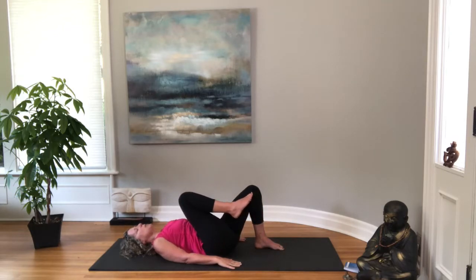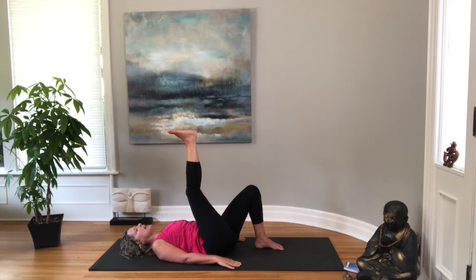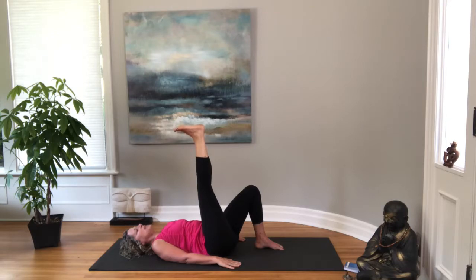Let's bring the right knee into our chest and then send that heel all the way up towards the ceiling. Your toes up towards the ceiling, and then flexing your foot, giving the hamstrings a little stretch this morning. Back and forth with your toes. And then with your heel pushing up and your toes pointing down towards your nose, I'm going to see if we can bring that foot a little closer to your forehead.